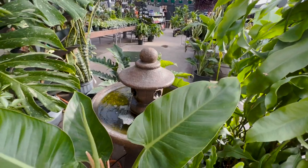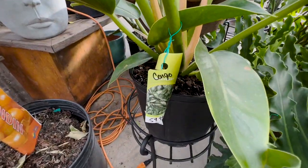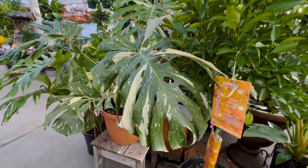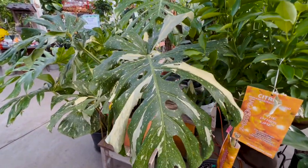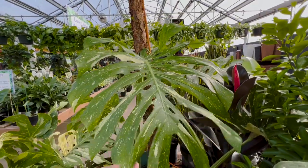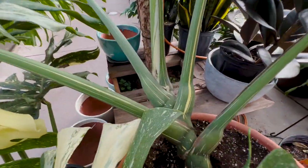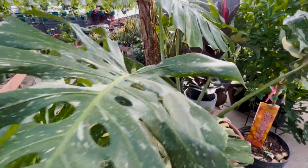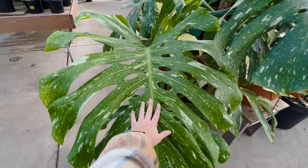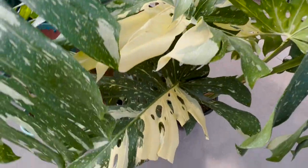Then I have a really happy lush green congo — just so happy. My green congo loves life, super easy going plant. And then look — I've been here before when they've had Thai constellations and every single time these plants are massive and they always have such beautiful variegation. I was so tempted — look how big these leaves are and they have like triple fenestrations. Just so freaking perfect, and look at that variegation — so much sectoral creamy variegation.